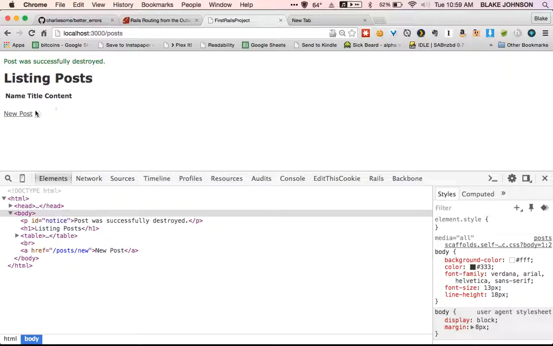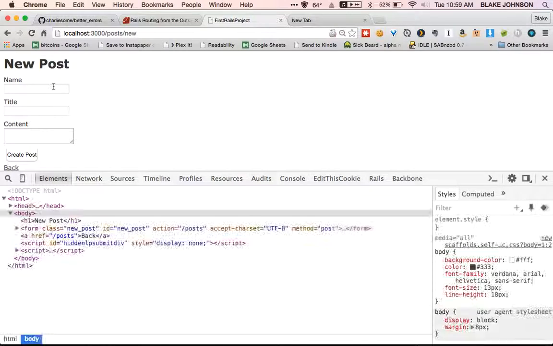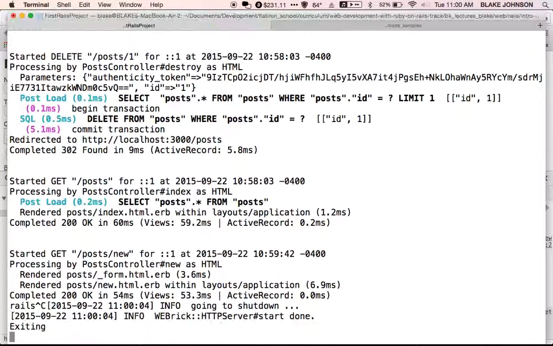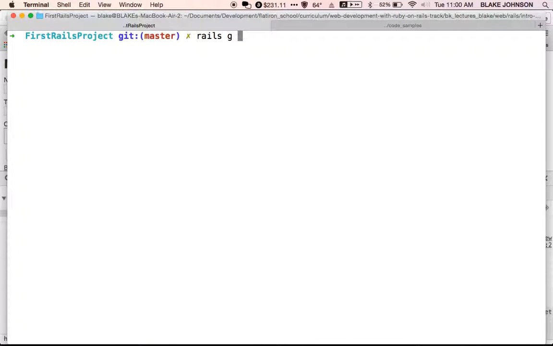So the stuff that's in here comes from when Giancarlo generated his scaffold. You can give it arguments and say like title string. If you give it multiple key value pairs, it will generate a post model with multiple attributes. So what did he do? He must have done title string and content text. Rails g scaffold posts title string name string, what's the last one? Content, yeah, it must be text. Text is like a longer field.